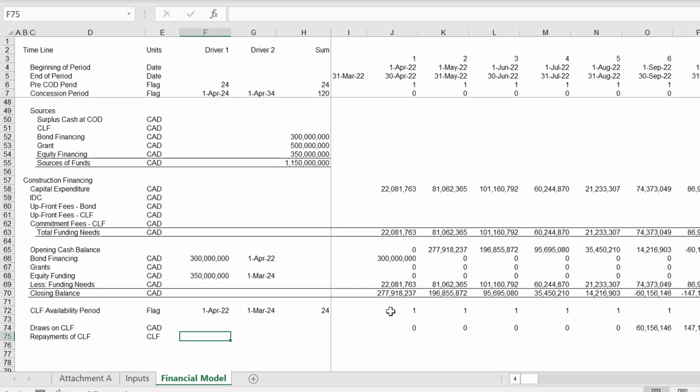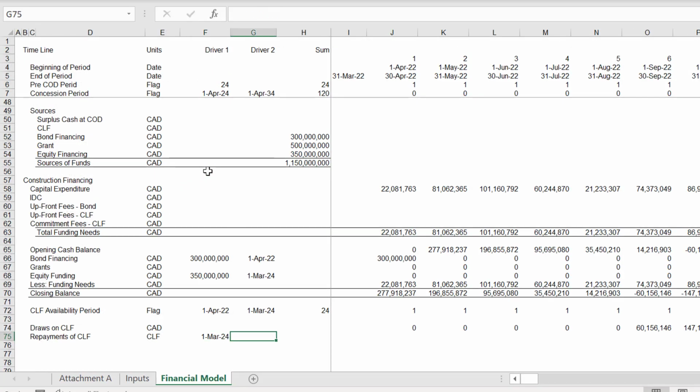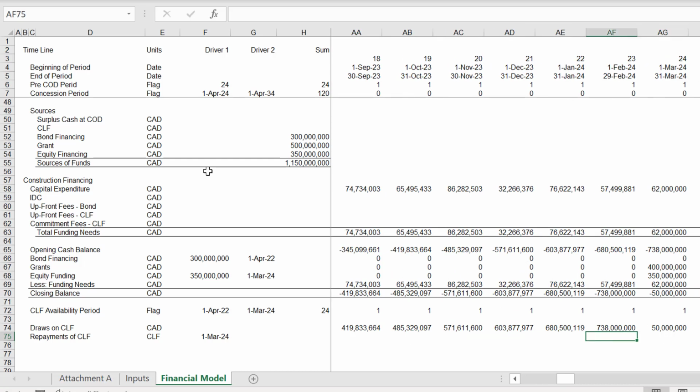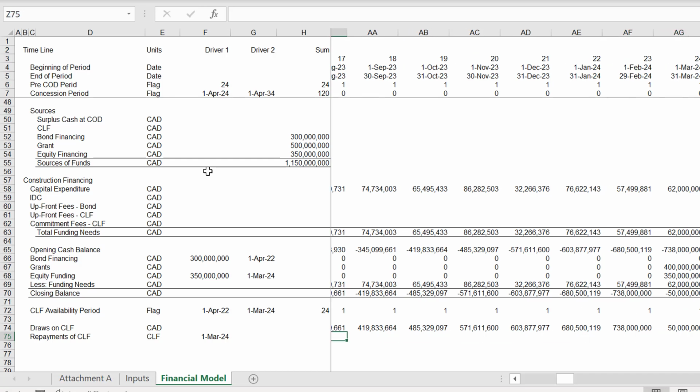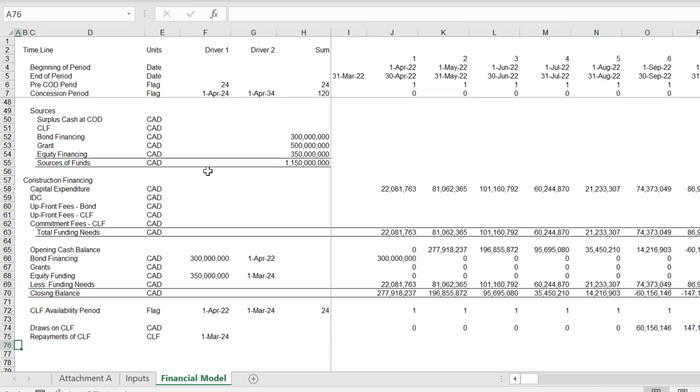And then we said the repayments occur right at this date. Okay, now we haven't put any interest in yet at all. We've just been working through this, and we've left blanks for the IDC, and that's normally what causes the problem. And we can't really do that because we've got to wait and see how big our balance is. So I'm just going to leave that for now. We're going to move it.